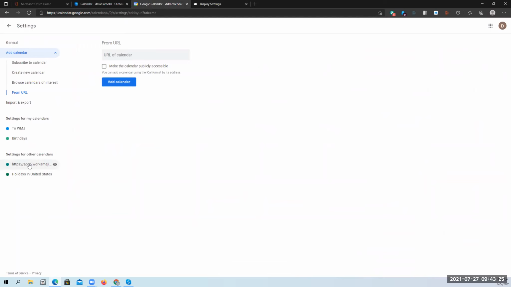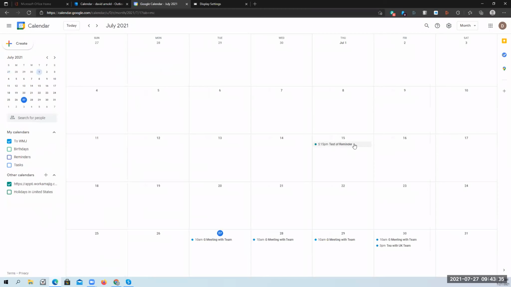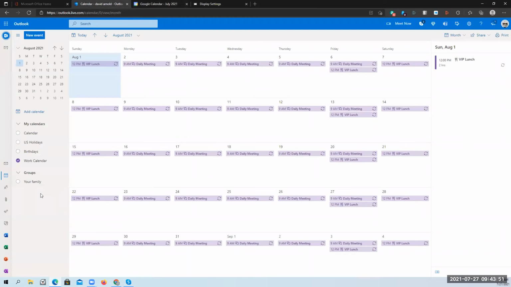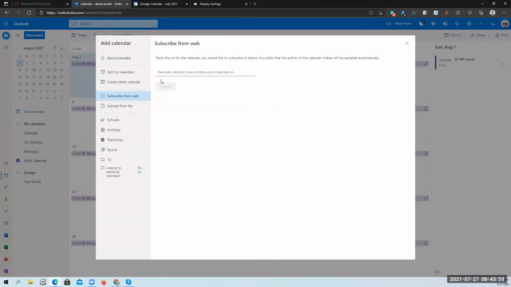As you can see, it gives it the name app6, URL for calendar. And if I go into that and make that displayable, then I'm going to see those meetings coming across. I think there was a test reminder or something like that in here. So I can go the other way. Again, it's not editable, it just comes across. Like I said, I haven't been able to find in 365 where I can do that. Even when I say add a calendar and subscribe from the web, it doesn't seem to like the links that I put in there.